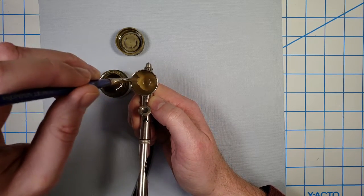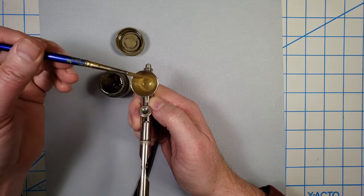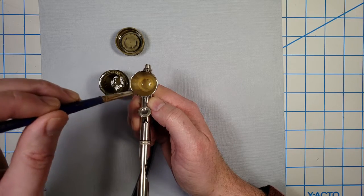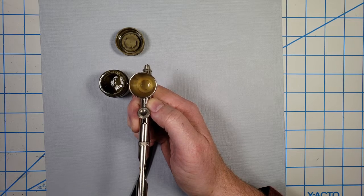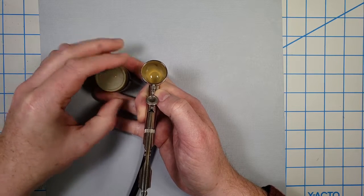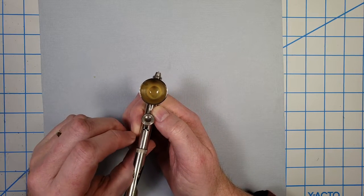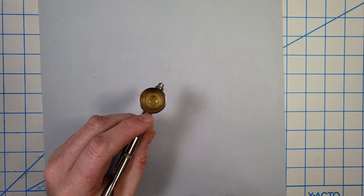Now, obviously, I've done this quite a few times over the years, so I know that this brush and that amount of thinner are going to deliver the right consistency of the paint. You may have to play with it a few times as you're starting in airbrushing. So don't think that there's a magic size of brush that does it. It's repetition, it's practice that has helped me figure out about how much I need to do.